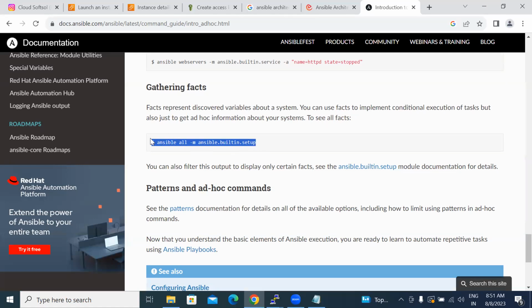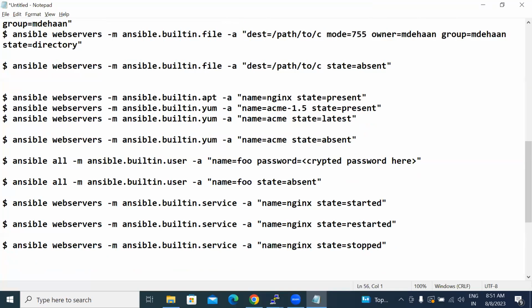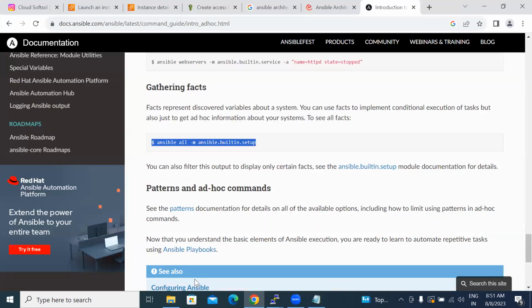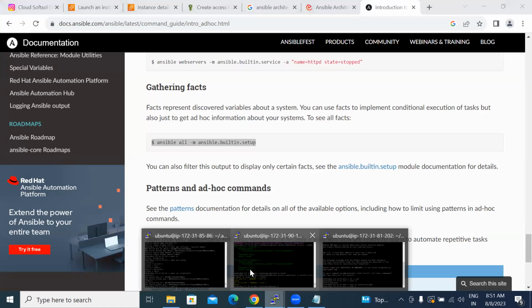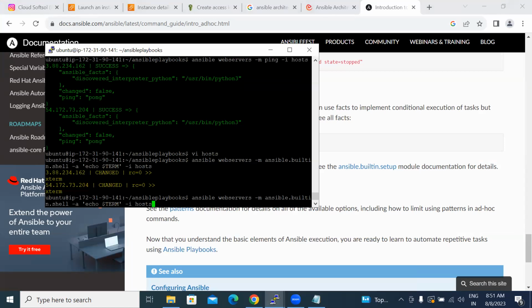And we can get the inventory of all the machines also by running the setup module. So try to understand what is that setup. It's going to gather the facts of the machines. For web servers, instead of ping, I'm going to use the module setup. So directly I can use the module name.